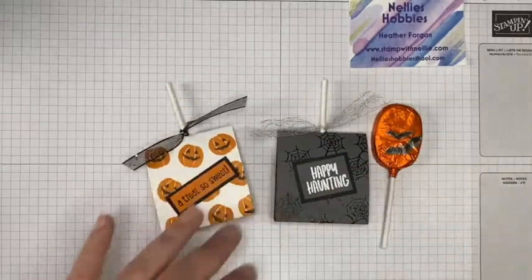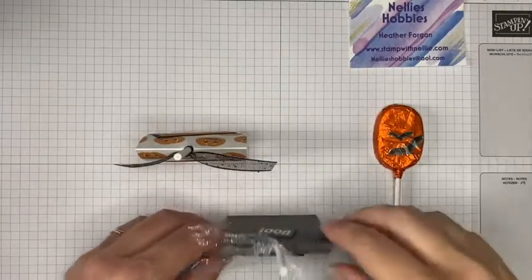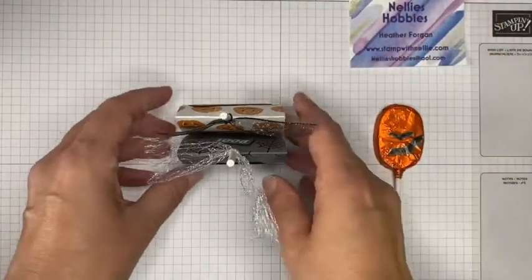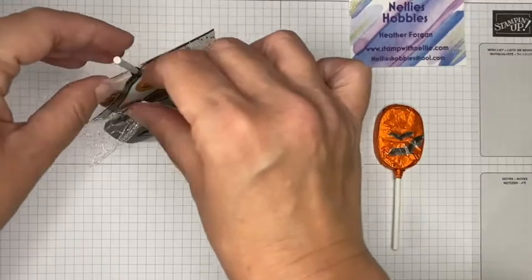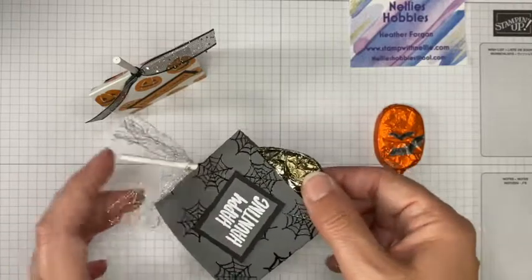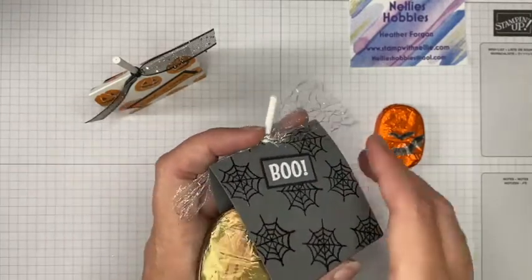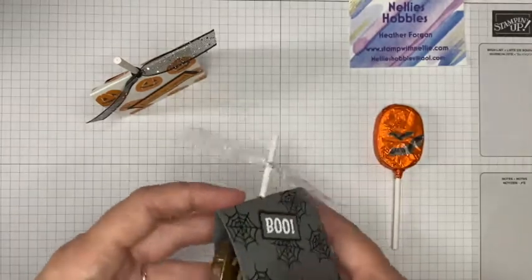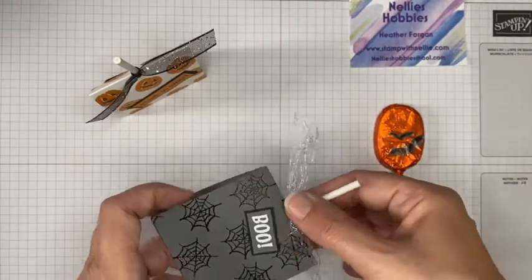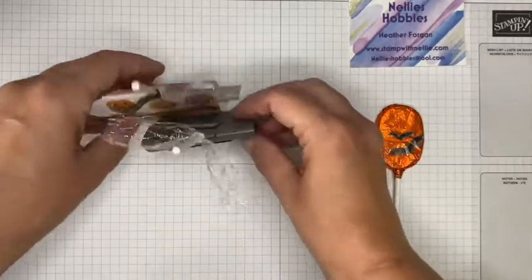They're really quick and easy to do and they stand up quite nicely as well. If you're having a little get-together you can have them all standing and just hand them out as needed. I've made them a lot bigger than they need to be so you could take the lolly out — I decorated both sides. With little kids they'll just get ripped apart very quickly, and that's fine — you can make more next time!